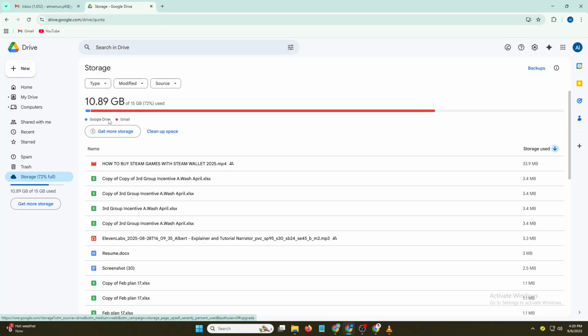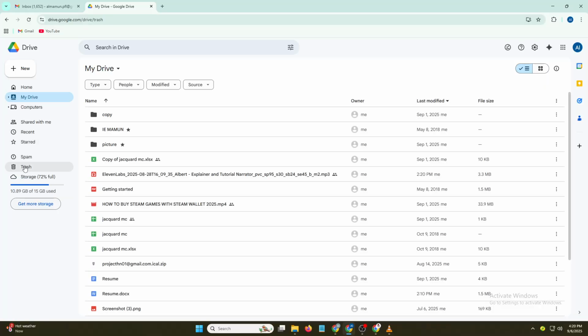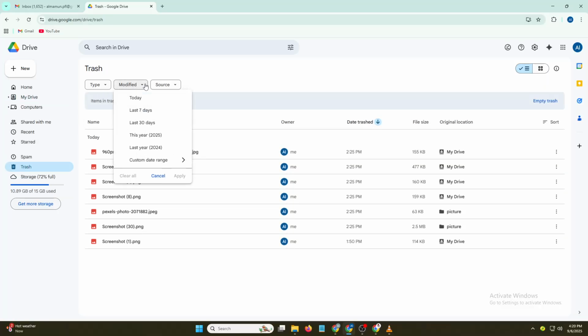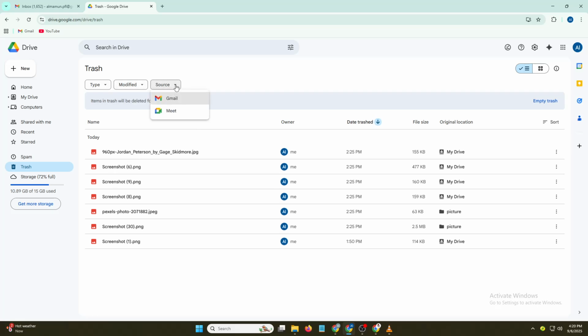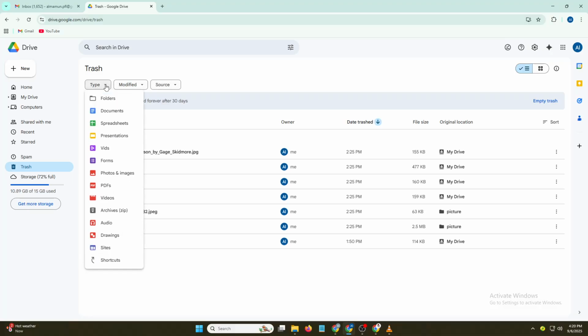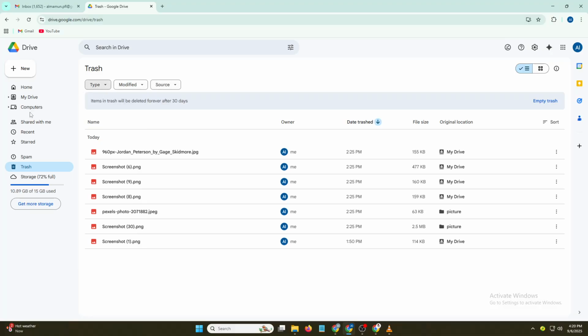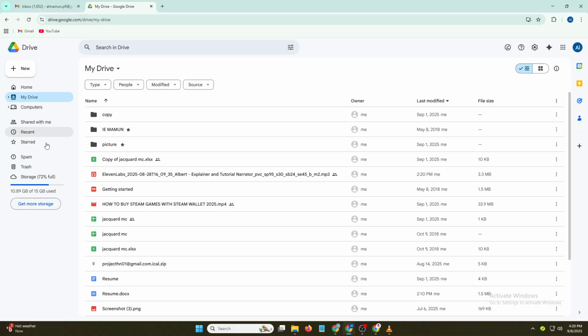If none of these work, head over to the Google Drive Activity panel. Click the eye icon on the top right to see the history of changes. This can help you track who moved, edited, or removed a file. Finally, if you suspect files were permanently deleted, contact Google Drive support. Google keeps a backup of deleted files for a limited time, and they may help you recover them if you act quickly.